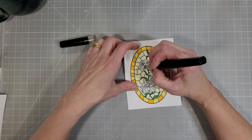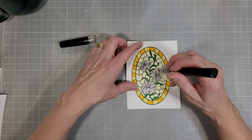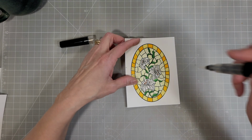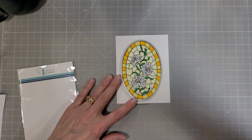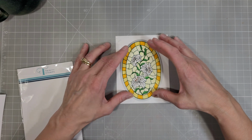Next, I'm adding a little shimmer to the lilies here with my Spectrum Noir sparkle pen. You can use whatever sparkle medium you have. Wink of Stella, liquid pixie dust if you're careful with some diluted. Otherwise, it will take over. I do love the liquid pixie dust, but it is intense sparkle.